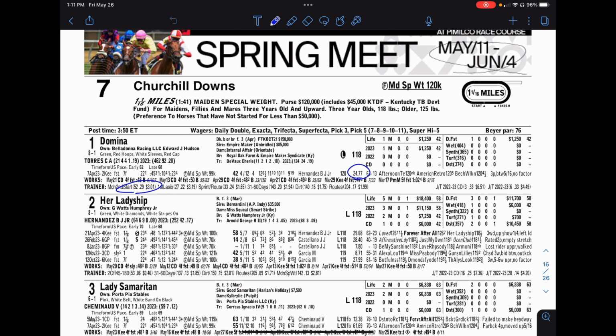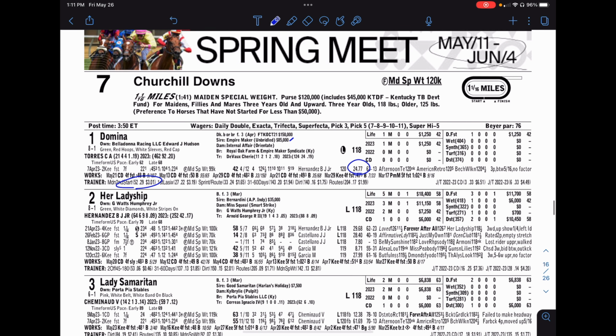Again, she is very much a filly that's going to need to improve and improve drastically. I think looking at the fact she's by Empire Maker, she was over 20-1 first out. She was a Cherie first. I mean, Cherie's great. She's done a phenomenal job for us, and I feel as though in terms of the big picture, as time goes on, Cherie is just going to keep getting that traction, and her name is already kind of a household name.